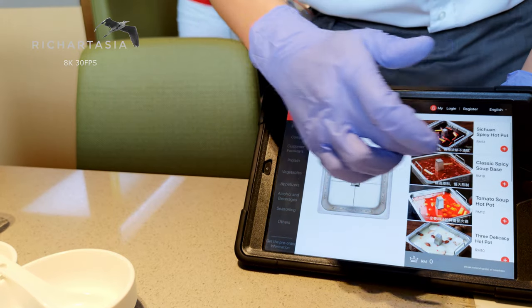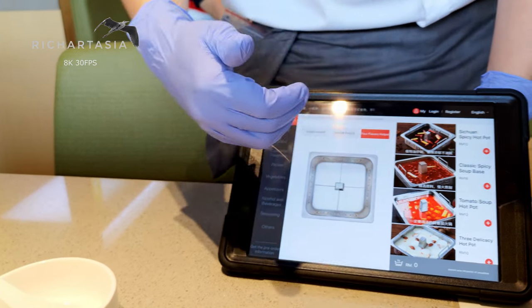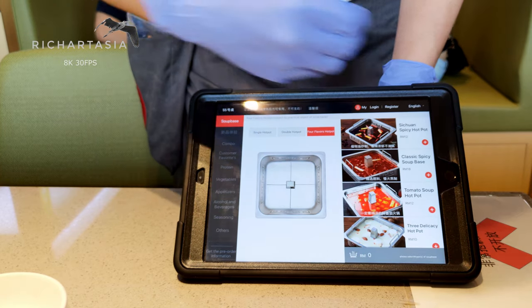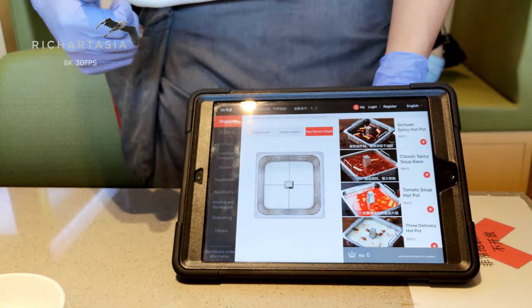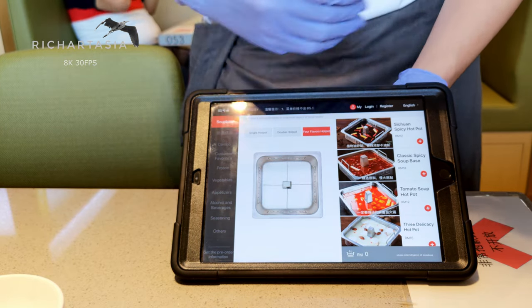So our spicy version has two kinds. One is the Sichuan spicy hotpot and one is the classic hotpot. The classic hotpot contains beef stock, so if you don't eat beef, you cannot choose this. You can just choose the spicy hotpot. The spiciness is normal. Yeah, it's quite the same.